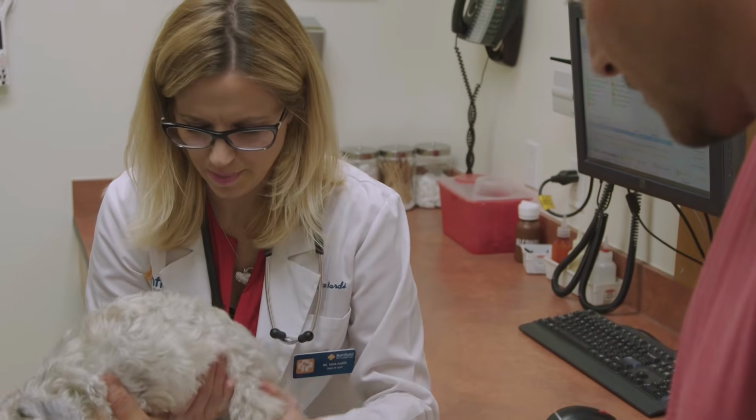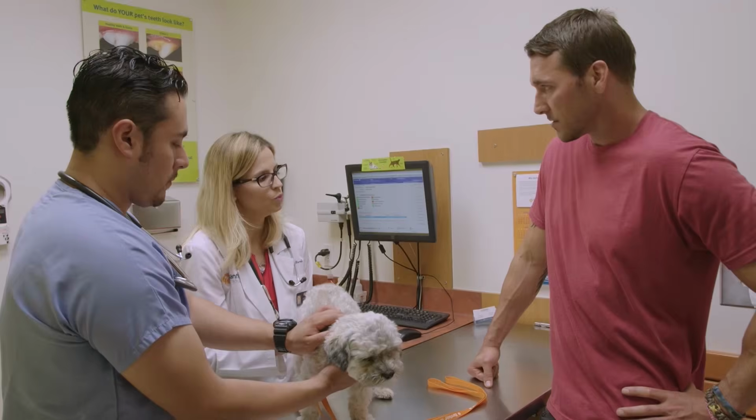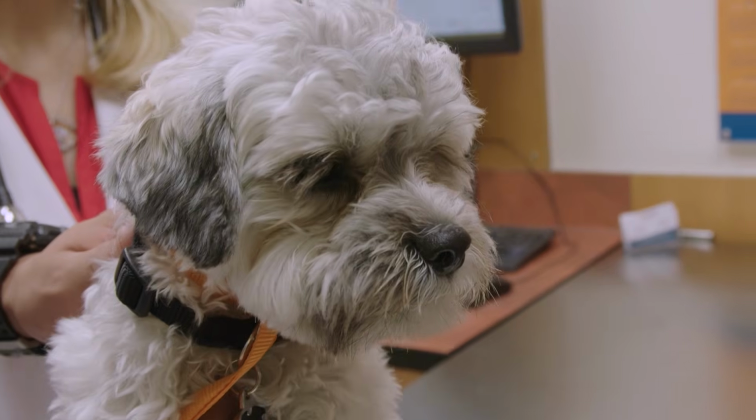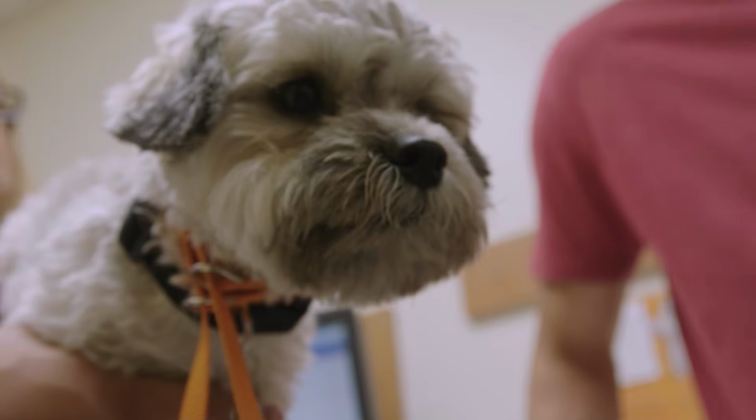All right, let's feel this belly. Okay, so yes, he does have a hernia. We call it an umbilical hernia because of the location, right at the umbilicus or the belly button area. There's basically a weakness in the muscle wall where the muscles of the abdomen come together. And what happens is usually fat pokes through. The concern is over time it can get bigger and more fat can fall through, and then we worry about organs falling through.